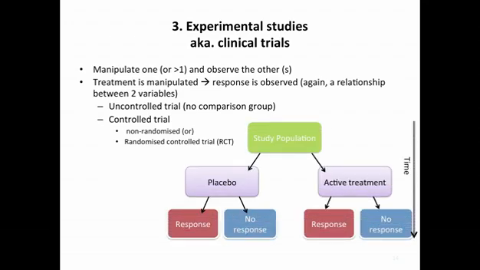As shown in this flowchart, in a randomized controlled trial, the study population is randomly assigned to two groups. One will be exposed to placebo and the other exposed to active drug. We then follow up prospectively to see who develops the outcome of interest, that is, response to treatment. In this sense, a clinical trial is nothing but a sophisticated cohort study. The major difference is that the researcher actively intervenes and randomly allocates the sample to one of the two groups in a randomized controlled trial.